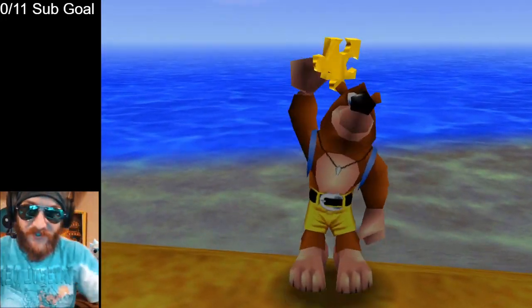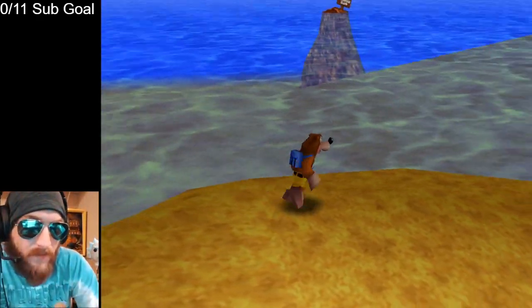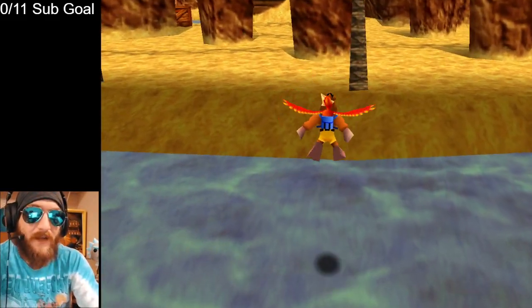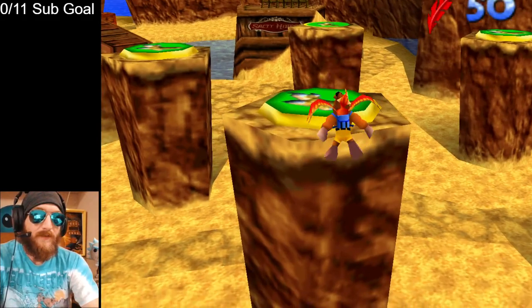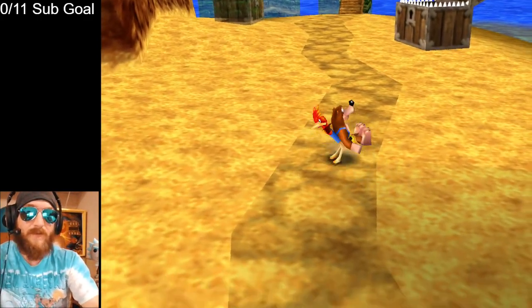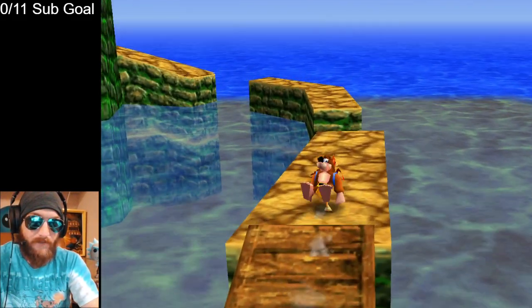Yeah. Six. Only four to go. Only four to go. I swear that's a... I don't know if I want to... I'll do that last. I don't want to die. I think we got 50 feathers, yeah. Oh, I missed. All right. Let's climb this tower and see where else we need to fly. What do we need to do?